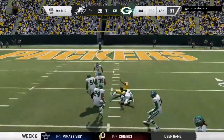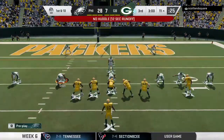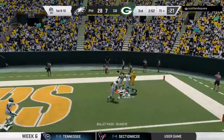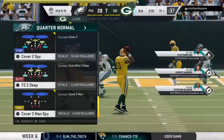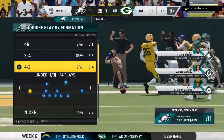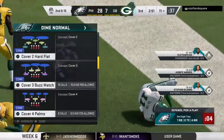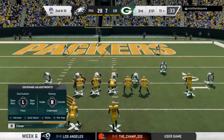Now a man open down the middle of the field. And he gets this one inside the 15, just a yard or two shy of the 10. That goes for a gain of 31. Looking to throw. Love. Looking end zone, but it's incomplete. Robbie Anderson, the man he was looking for. But it'll be 2nd down. Quarterbacking 101. Never force the ball into double coverage, especially not this close to the goal line. The windows are so tight, you just don't want to force it in there because it could be tipped up and picked off. So now 2nd and 10 after the incompletion on 1st down.